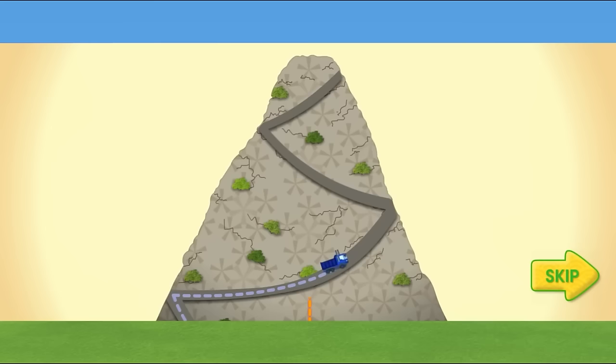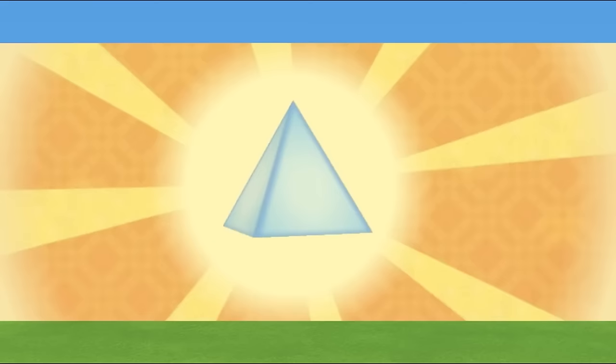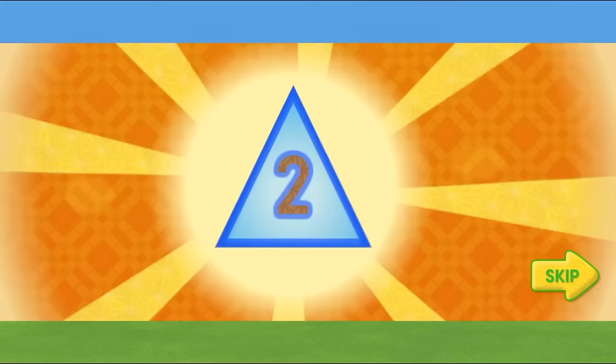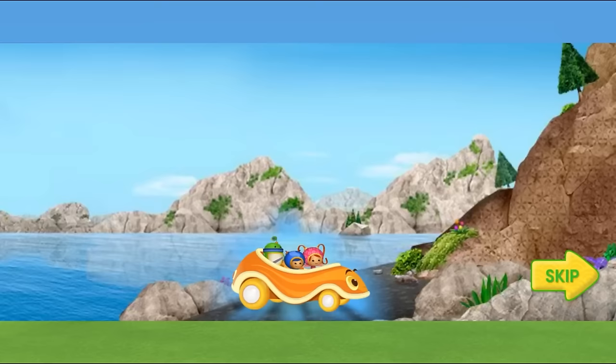Okay, team! To climb to the top, we need another magic shape! On the mountain side, look for pyramids! Pyramids will give us super climbing power! A pyramid has a square bottom and four sides shaped like triangles! 1, 2, 3, 4. Don't collect other shapes. They'll slow us down. We need to collect more pyramids. Let's get to the top.